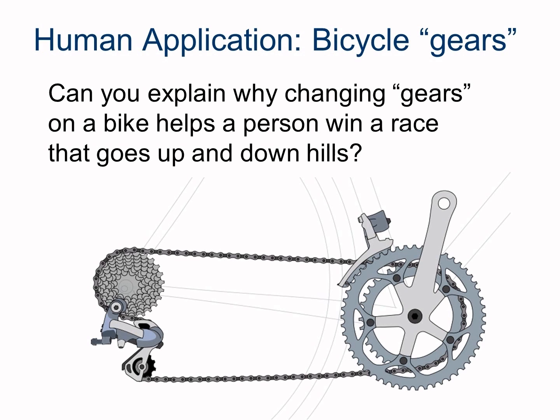Shifting gears (they're actually sprockets), the bike rider is able to change the gear ratio between the bottom bracket and the rear axle. The rider can use the same force with their leg muscles when going uphill as when going downhill by using a larger gear ratio for uphill. Even for flat surfaces, sprockets with a variety of gear ratios help a rider reach top speeds. On a bike with only one gear ratio, the rider is unable to provide any power beyond her no-load speed. Shifting to sprockets with a low gear ratio, the rider can provide power at a lower number of rotations per minute at the pedals compared to the rear wheel.